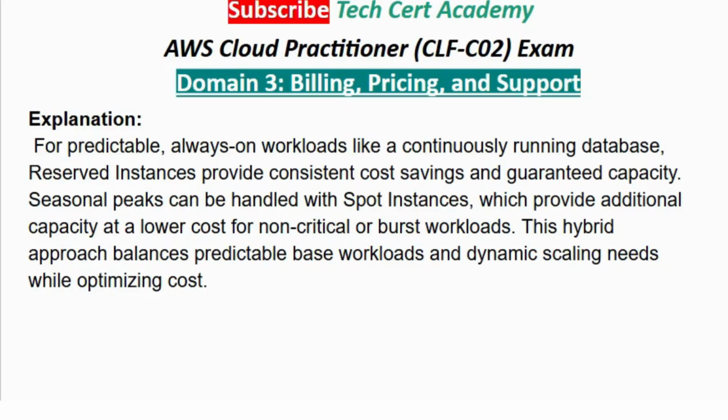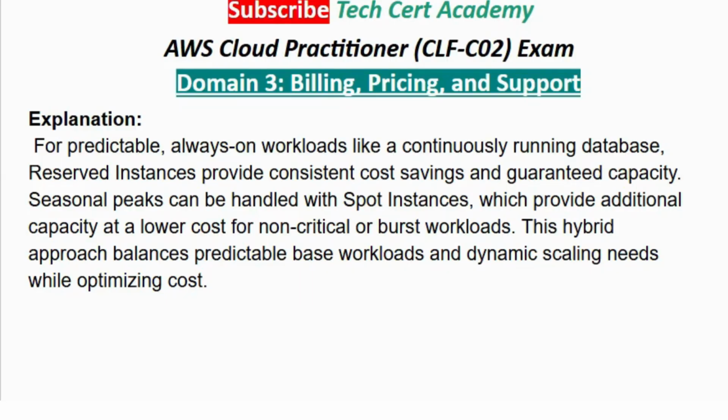Explanation. For predictable, always-on workloads like a continuously running database, reserved instances provide consistent cost savings and guaranteed capacity. Seasonal peaks can be handled with spot instances, which provide additional capacity at a lower cost for non-critical or burst workloads. This hybrid approach balances predictable base workloads and dynamic scaling needs while optimizing cost.